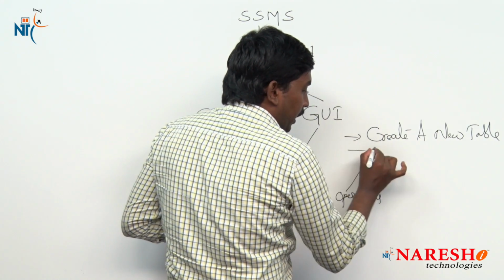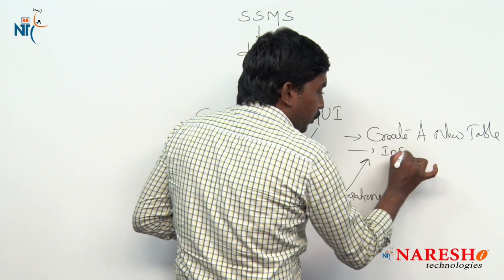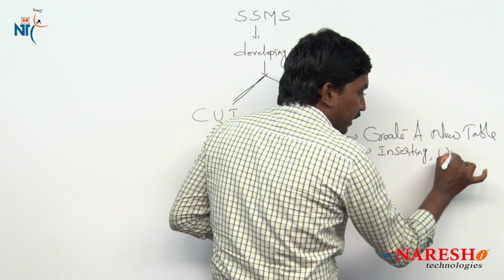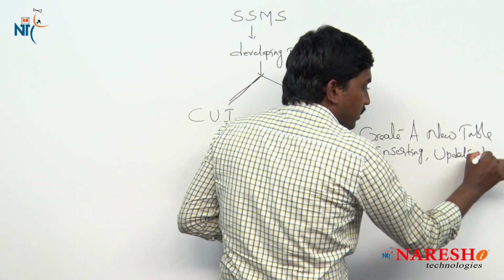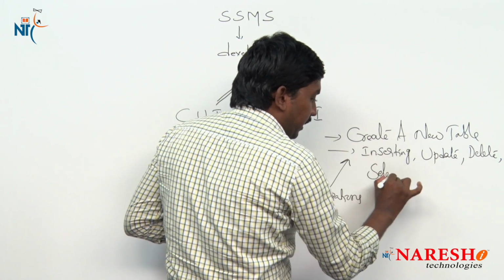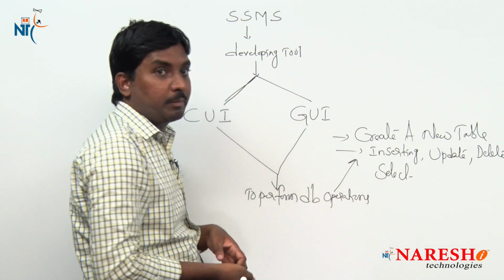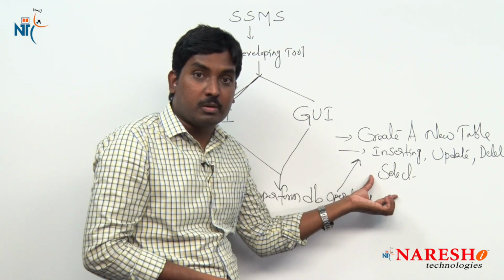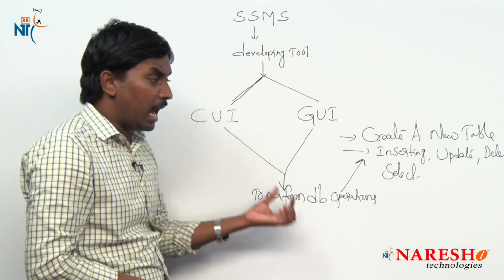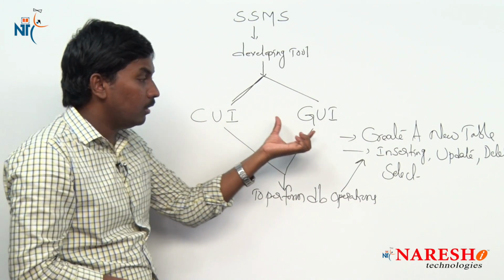After creating your new table, I am going to insert data. Otherwise, I can update my data, delete my data, or select my data. These kinds of operations I can perform. These are called the database operations. So if I want to perform these operations, I want to use either CUI or GUI.